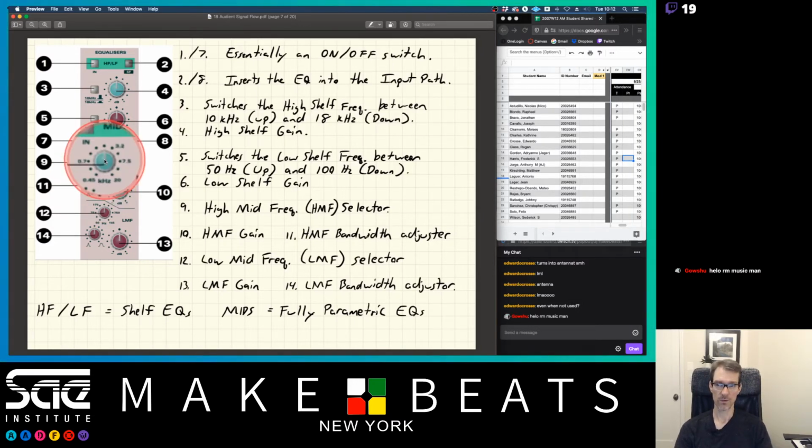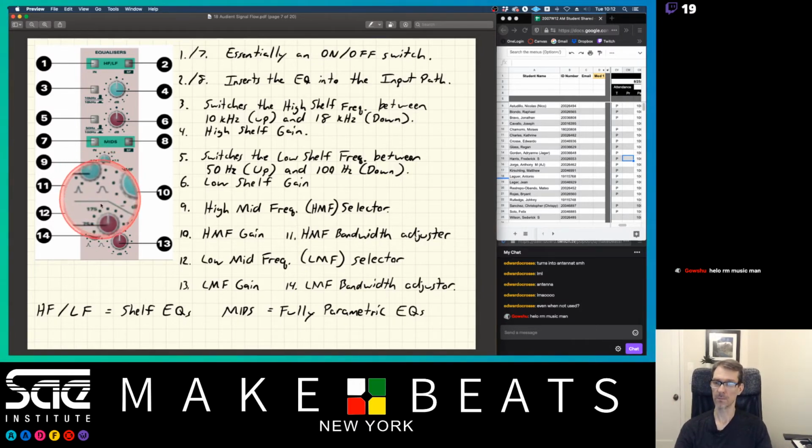So you've got your frequency selection here, you've got your trim knob here to adjust the gain, and then you've got your bandwidth here. Wider bandwidth is going to affect more frequencies, and a lower bandwidth is going to affect fewer frequencies. Down here you've got the hertz for your low mid frequencies, and then you've got the trim knob, and you've got the bandwidth for this.